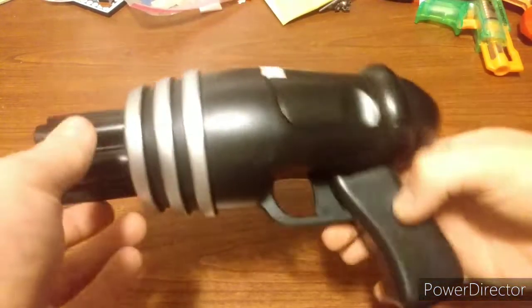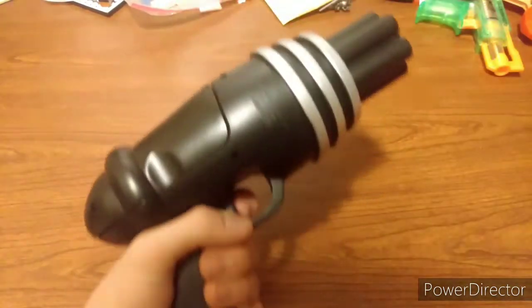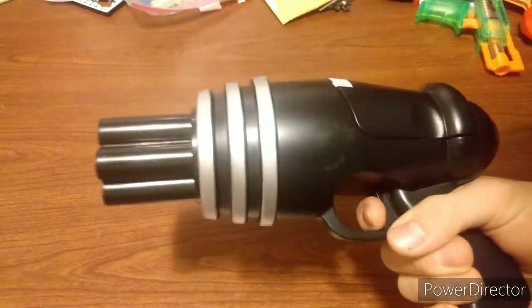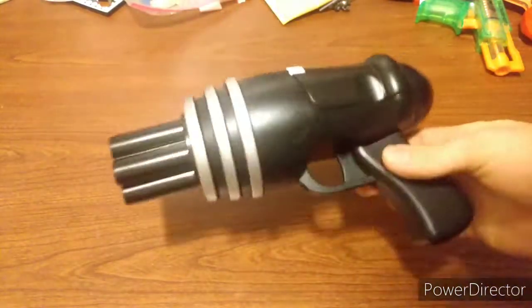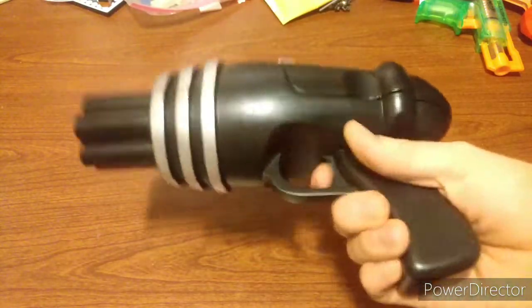Next, we have this thing. Please tell me in the comments what this is and if it can be used for anything at all. It looks kind of like a Tech 6, which is interesting. The spring feels pretty powerful — is it good for springs? I've seen people pick these up before, so let me know in the comments. I thought I'd pick it up just for the shell. You never know what you can do with that.